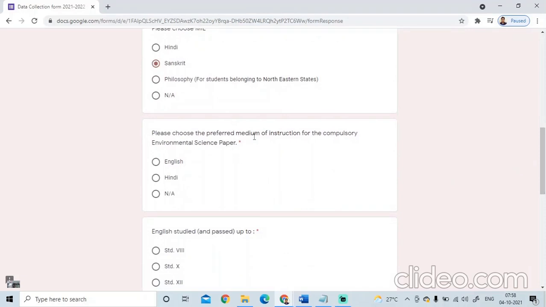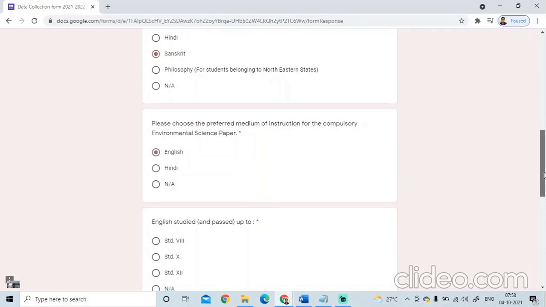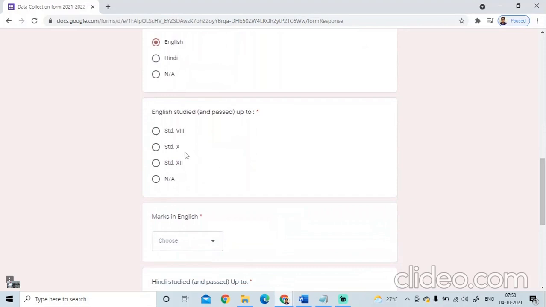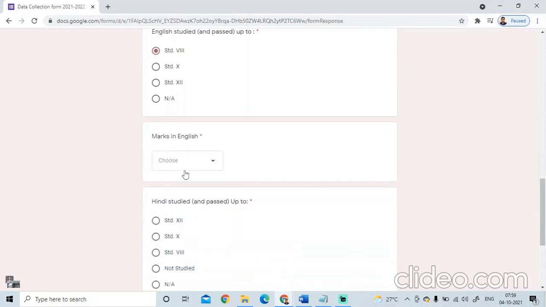Please choose the preferred medium of instruction for the compulsory environmental science paper. Here you have to mention up to what standard you have studied English. You have to mention the marks which you obtained in the English.